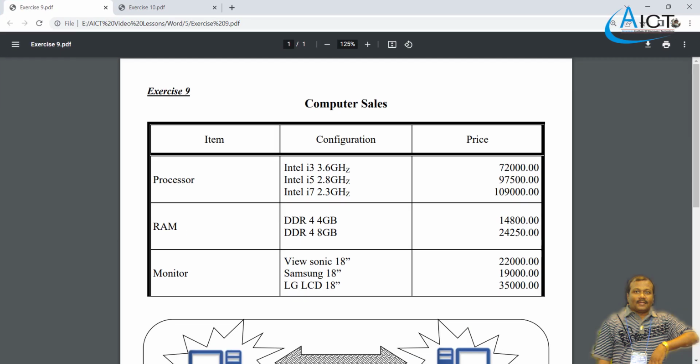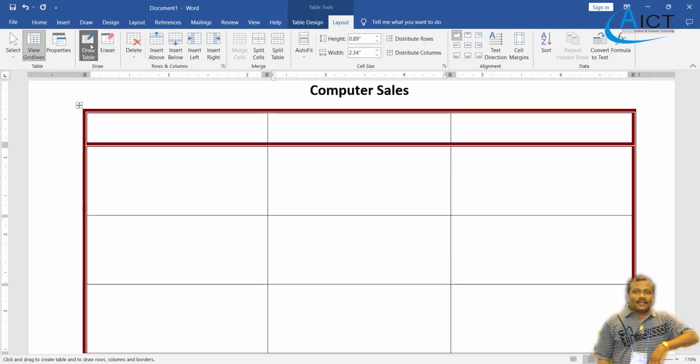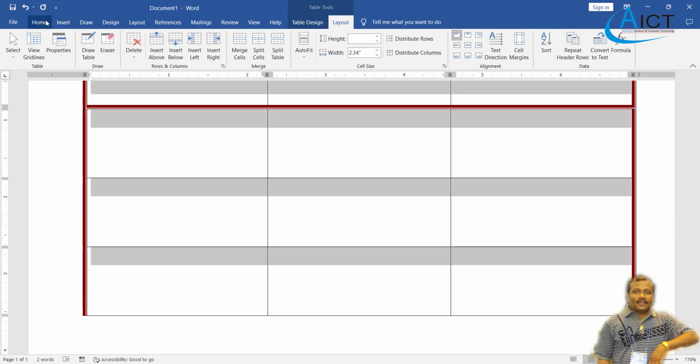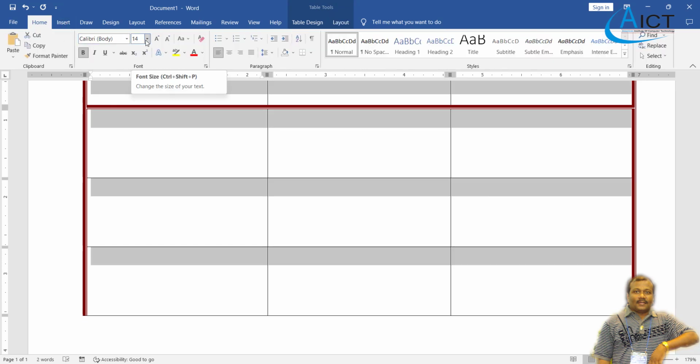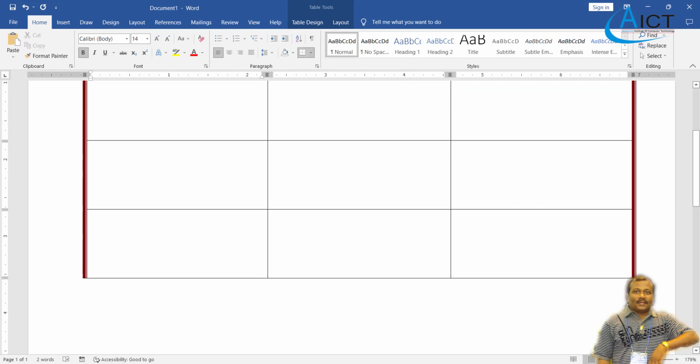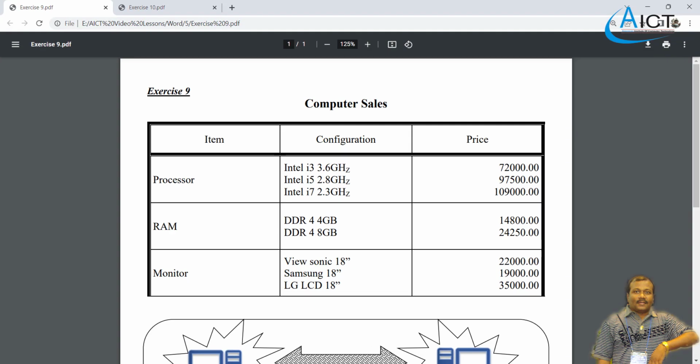Now we will type the details inside the boxes. First I will switch off Draw Table and highlight everything inside the cells. First I will make all the sizes 14, that's fine. Now we will see the alignment inside later; first we will type.